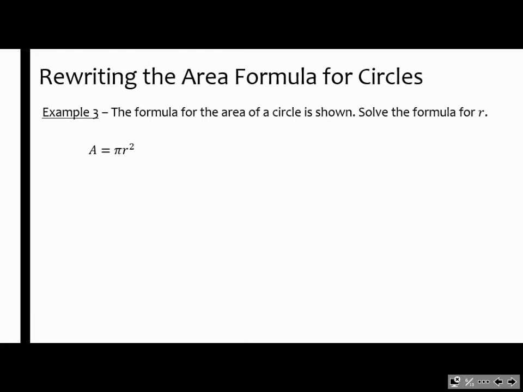In order to do that, first I need to get rid of the coefficient of pi. Before I do that, just a quick reminder, the order of operations, I have a memory tool called GEMS. So you're going to do the inverse of subtraction, but there isn't one. There's no addition either. There is multiplication and division. So I need to get rid of the coefficient pi. To do that, we'll divide by pi. So division property of equality. So area over pi is equal to a radius squared.